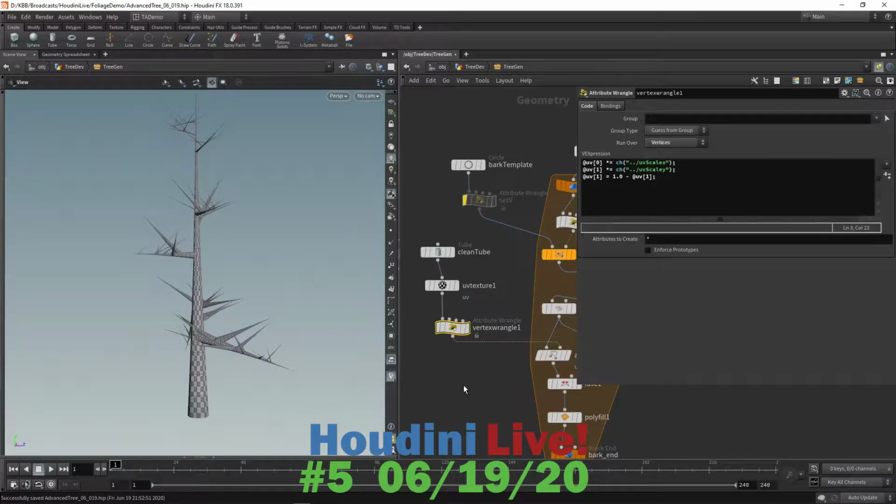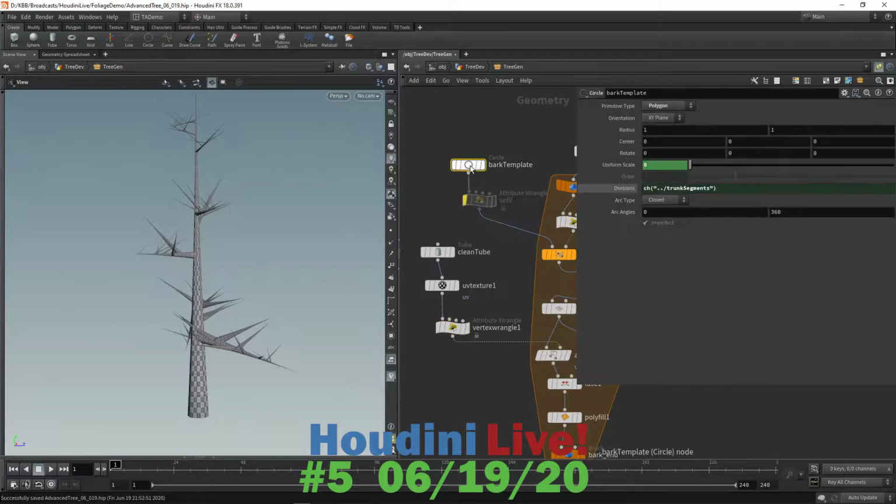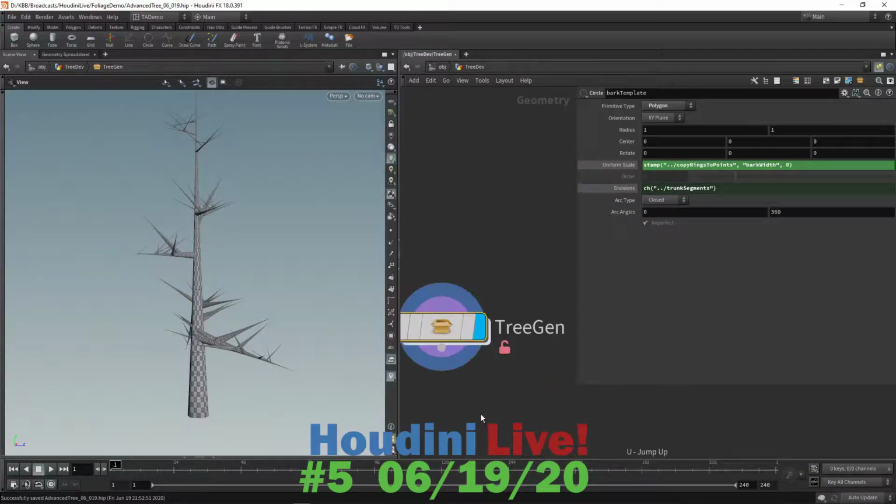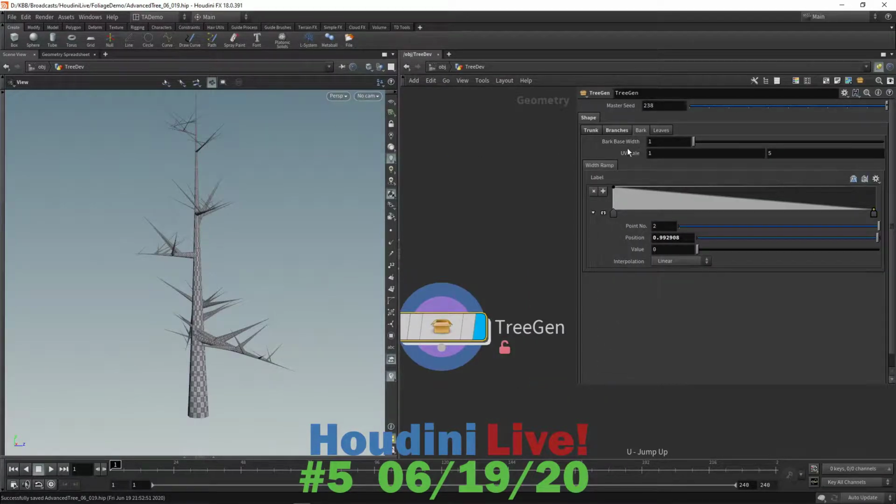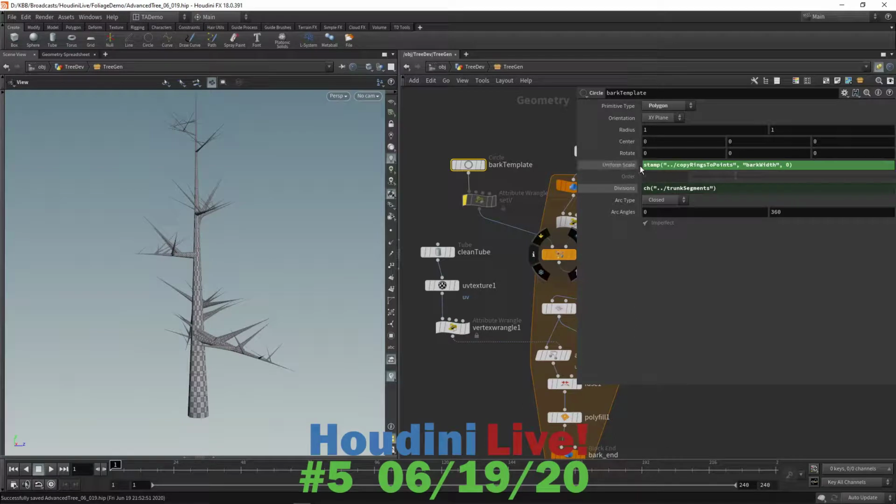All right, cool. So, there's one other thing I forgot to say. All right, our bark template, our uniform scale. Okay, copy rings to points. We forgot to multiply our base width, bark base width. Okay, so how can we do this real quick?